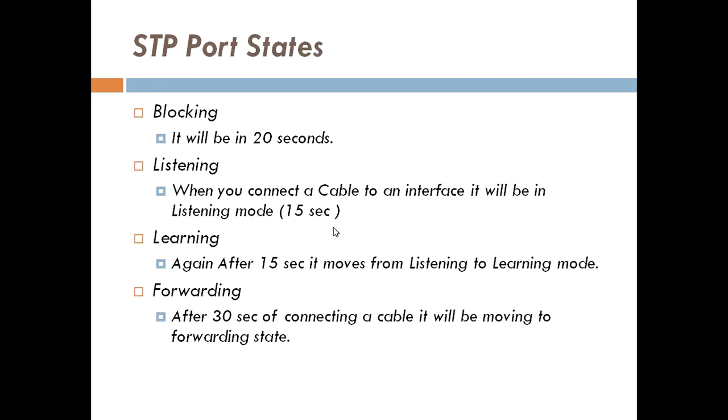If you look into the ports, you will see 4 port states: blocking, listening, learning, and forwarding. The blocking state occurs for 20 seconds. What is the blocking state? The blocking state is similar to the alternate port. It will not occur frequently. Once it is in blocking mode, the blocking state will occur only if it is changing to another state, that is from blocking to designated port. Otherwise it will not occur.